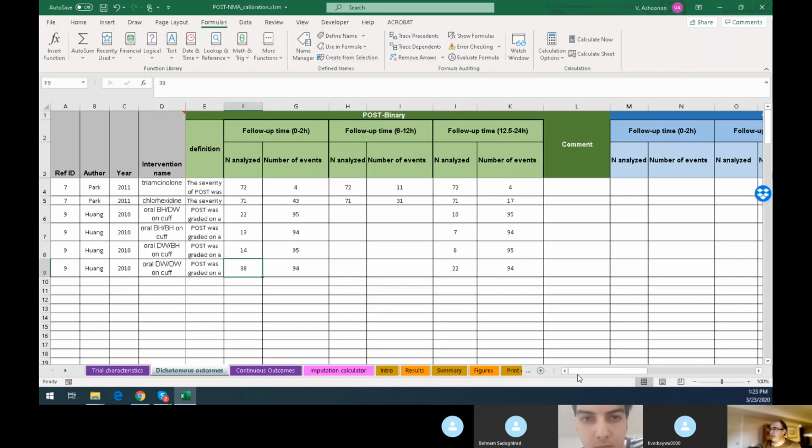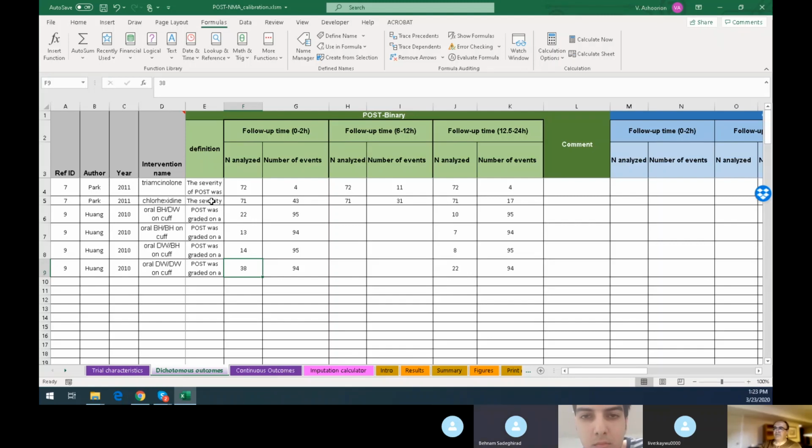So in the first column, we ask for adding the definition and the threshold usually used in that study. For example, most of these studies use the scale of 0 to 10 for measuring the POST, and put a threshold to define the pain or not pain. So please add the details here, and it just needs 1 row because it should be in common for both rows, and you can copy and paste on the other tabs.